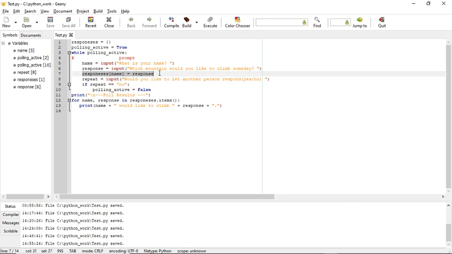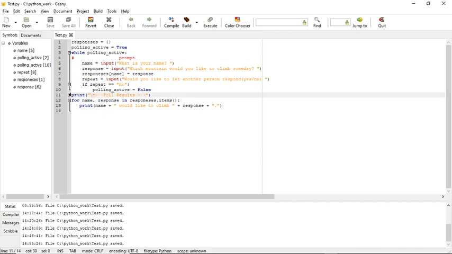The repeat prompt just gives you an option to quit: would you like another person to respond, yes or no? This if statement states that if repeat is equal to no, we switch polling_active to False, which will end the loop.